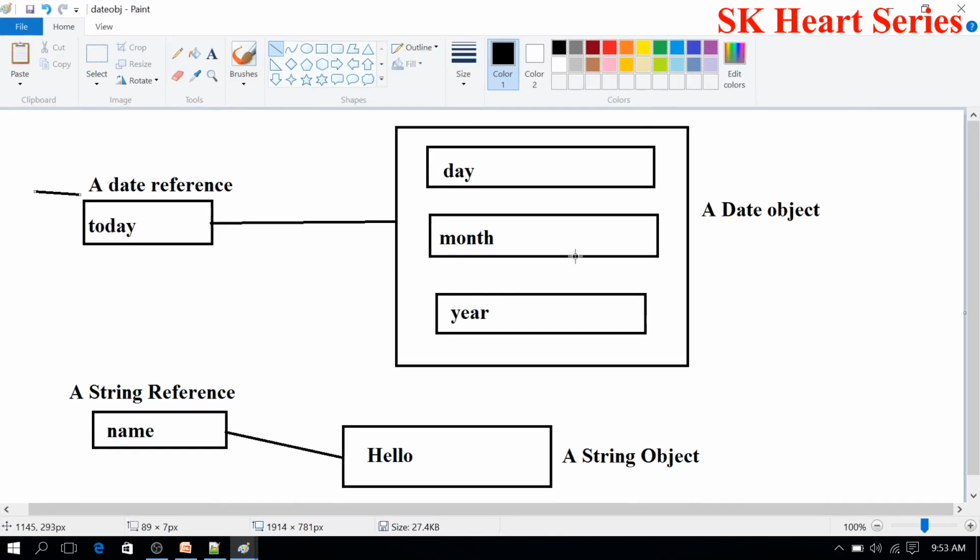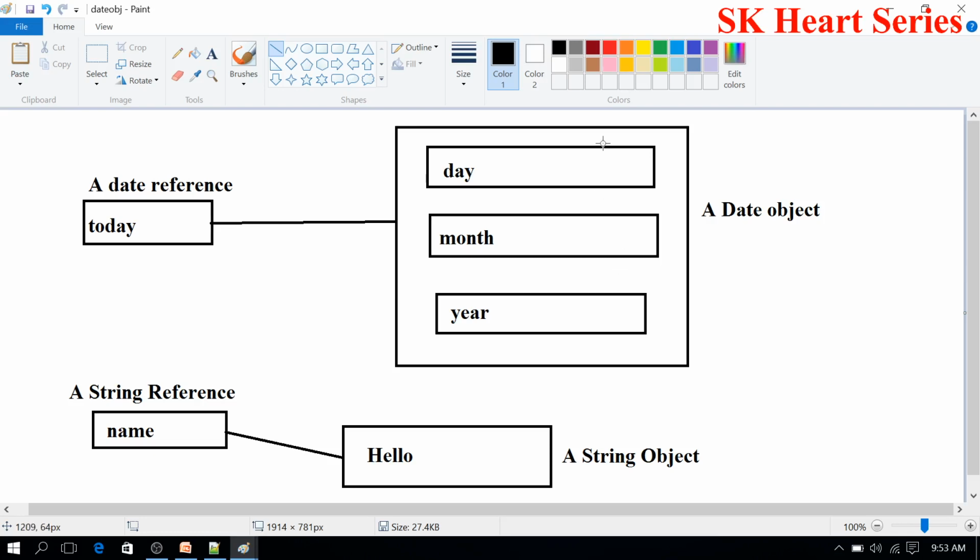The Date class is already defined in the Java util package, and in the Date class there may be some methods and variables which are already declared, like date, time.